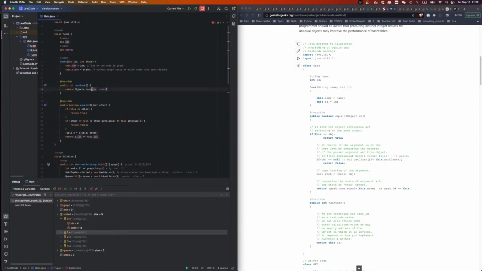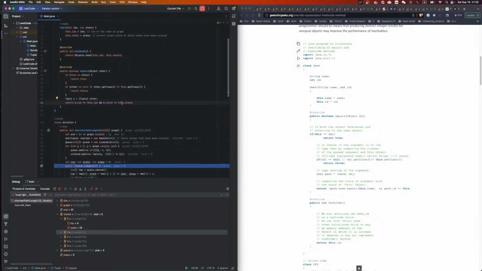Yeah, I think using this is a good idea to make sure which one is which. And it has to be and o.state equals this.state. Right? That's fine. We both are integers, so we don't need to call equals. Hash, we do this hash.